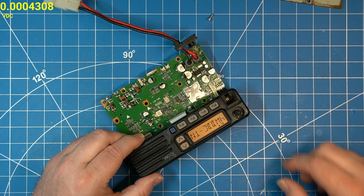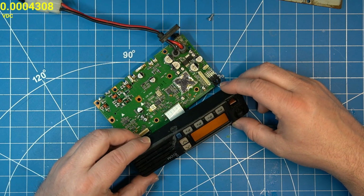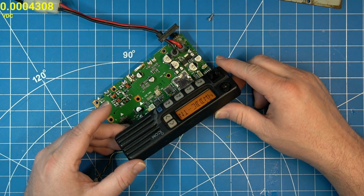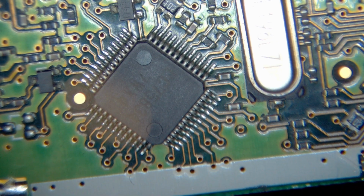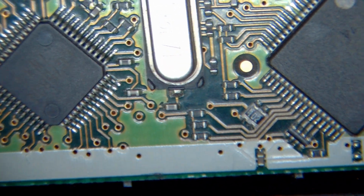Well, it's still flashing after doing a cleanup, so obviously we're going to have to look at some parts now. I don't know what spilt on this thing because I cannot get that off even with alcohol. The rest of it cleaned up really nice. Okay, let's start by looking around here.